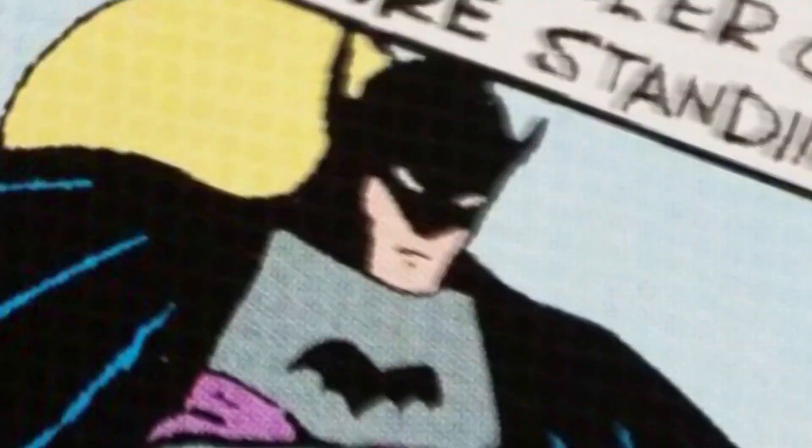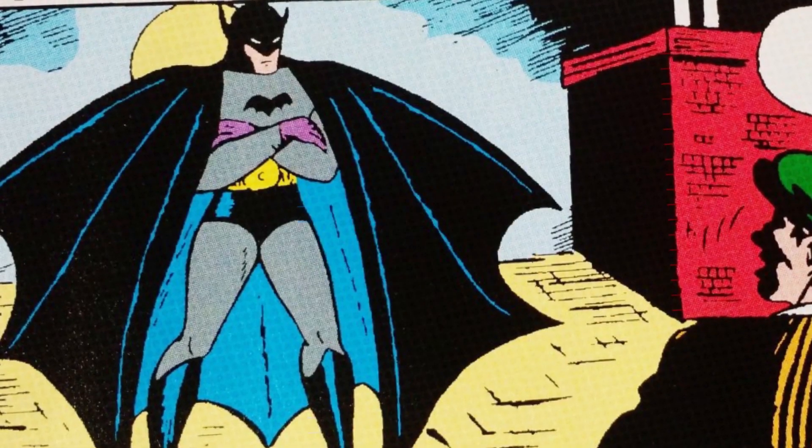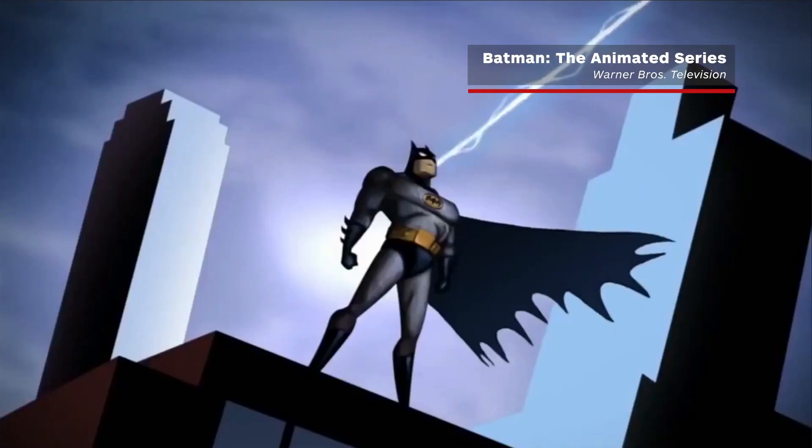I absolutely love this image. It pays homage to the classics, which is just kind of like the way that I always remember him, but also the 90s animated series, which is near and dear to my heart. So I'm getting all those vibes from that. It is very much a throwback to that 90s era. That pop in the cape really does matter — it adds a lot of depth and flair and a little color to an otherwise very muted character design.